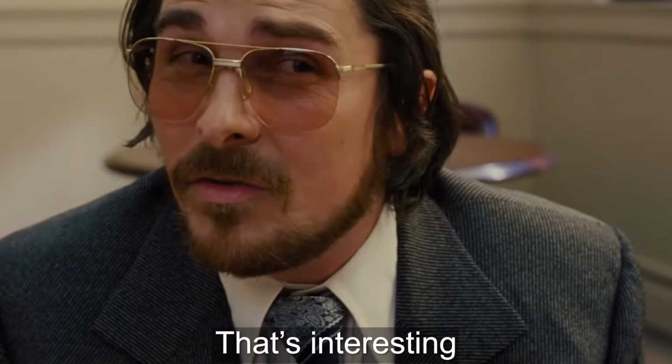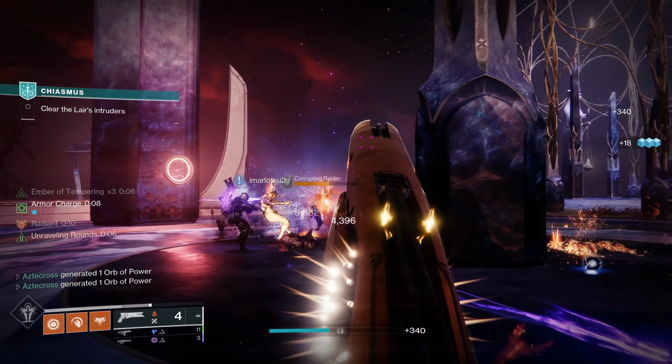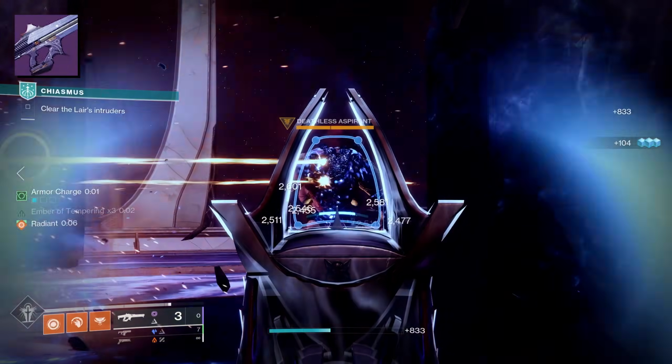burst. Now, this one has a lot of very interesting trait combinations, and things get even more interesting considering it is that 3-round burst. Today, we're going to be breaking down this weapon completely, guys, and also doing comparisons to our other top tier linears. Now, let's start with our perks.